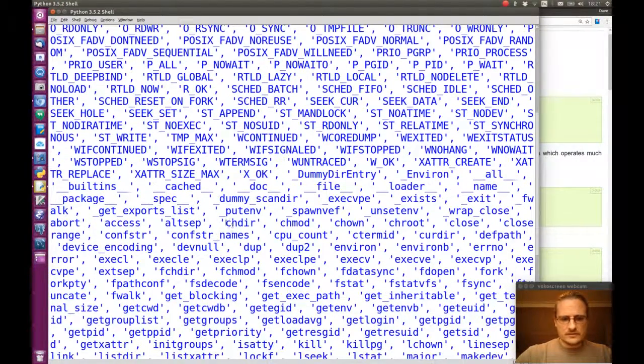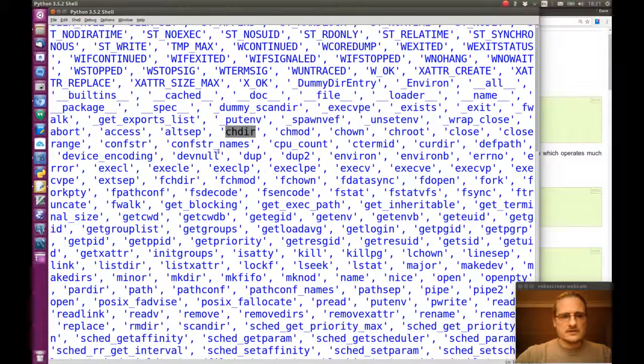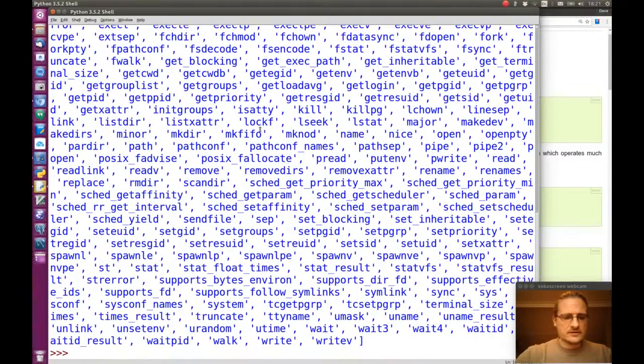So we have, for instance, the chdir command and the chmod command. The chdir command is to change the directory.